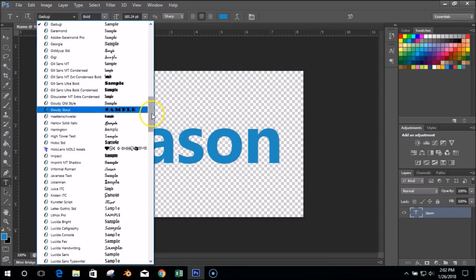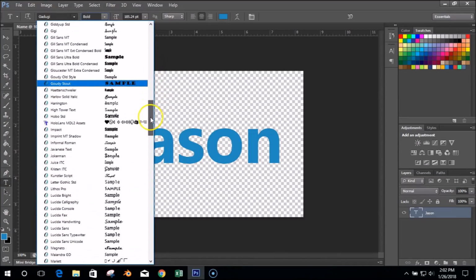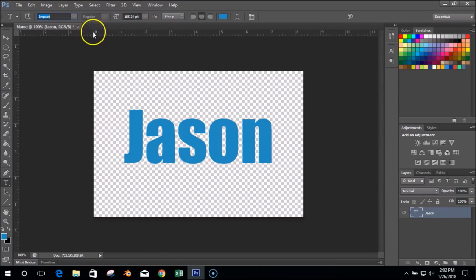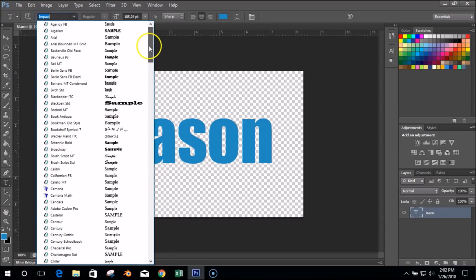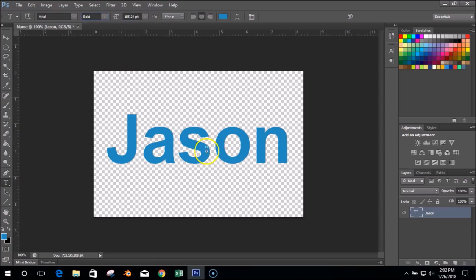Like if we go to a very common font like, I don't know, Impact, right here. Well, I guess I'm wrong. Let's go up to Arial, I guess. I'm guessing that's going to have a bunch of different variations of the Arial font. So that's a pretty common font that you'll see. You'll have a bunch of different things.